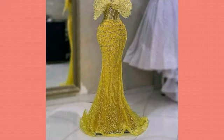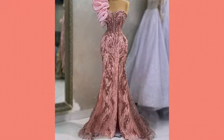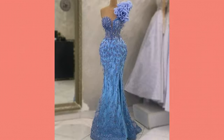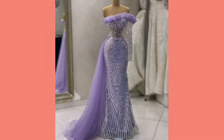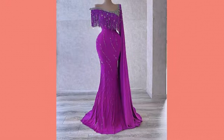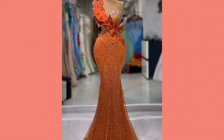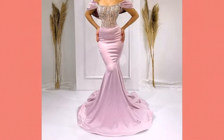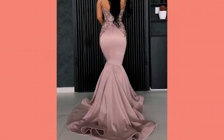So dear friends, today I am back with a very beautiful, very useful collection of solid colors of beautiful prom dresses design ideas you can see in my videos. In this video, you will see the most classy designs, solid colors, and most trendy design ideas of prom dresses design. I hope that you are gonna love this collection. All the designs are so beautiful, stunning, and classy.